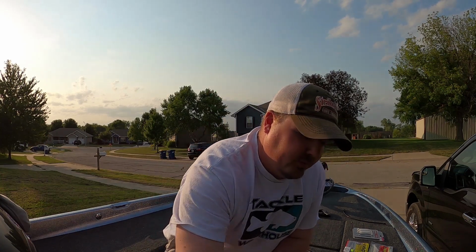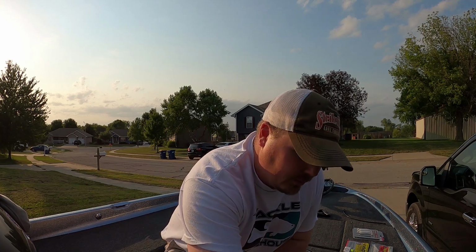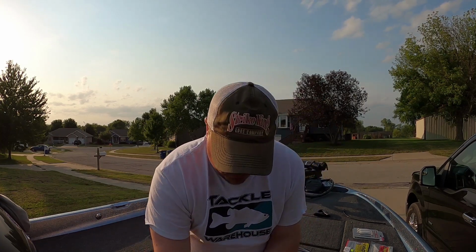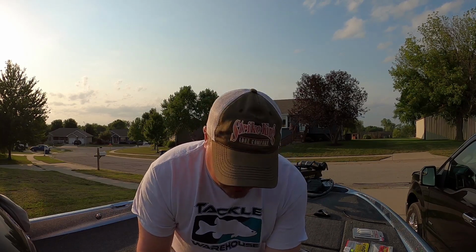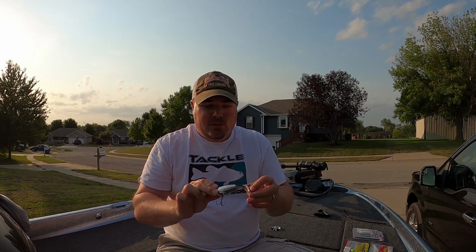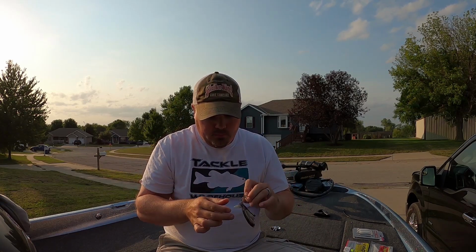So with that, let's move on to the number 1 bait. Alright guys, so my number 1 bait in the fall, and we hinted at it a little bit earlier, is a River2Sea Whopper Plopper. There are 3 different sizes that I throw in the fall. My starting size in the fall is almost always this 110. I really like this 110 size Whopper Plopper.